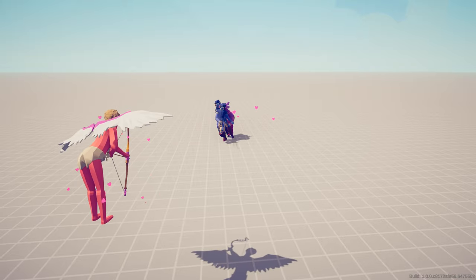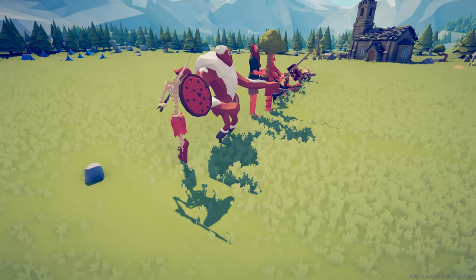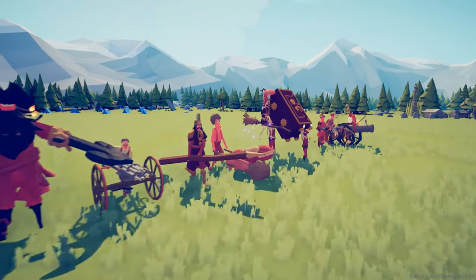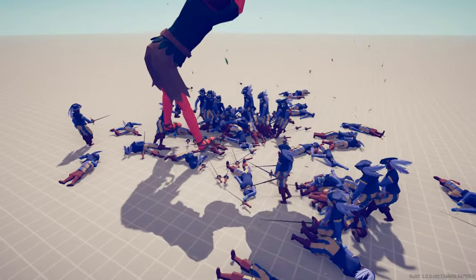Hey, what is up everybody, Tabs players from all around the world, ladies and gentlemen, today I will show you where you can find all the secret units, and we are going to go over each map and search for these beautiful hiding troops. I mean, isn't he cute?